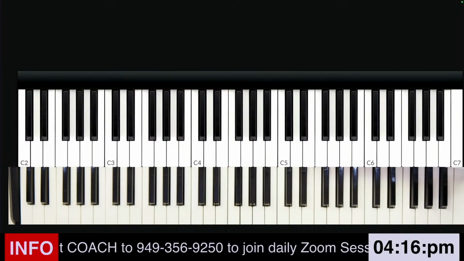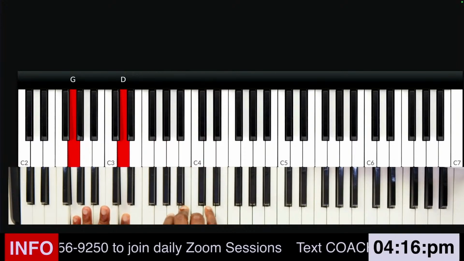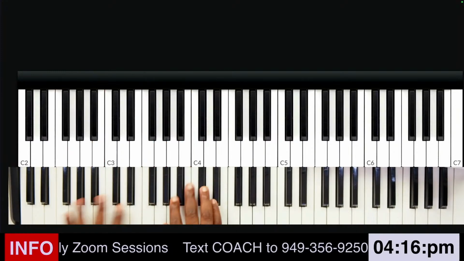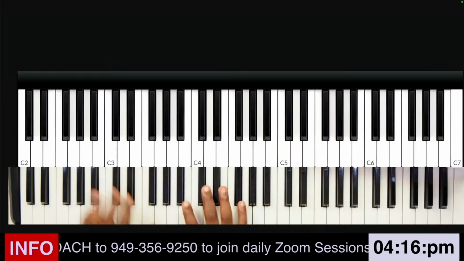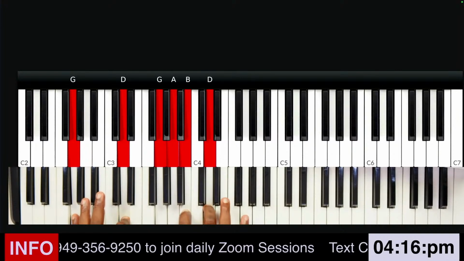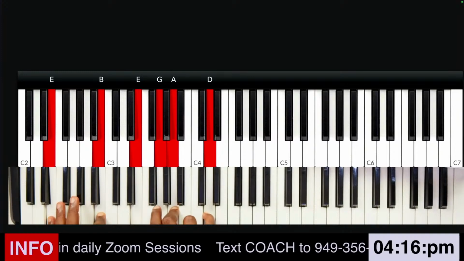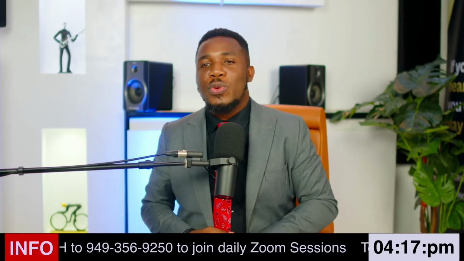So if I want to play Thank You, Lord, in the key of G major, thank you, Lord. That's a 5 chord to the 3 chord in C major. I haven't played anything new. And look at this. Thank you, Lord. I just want to thank. Most of these chords are from the key of C major. I've already learned them. So that's a great way to understand your chords.